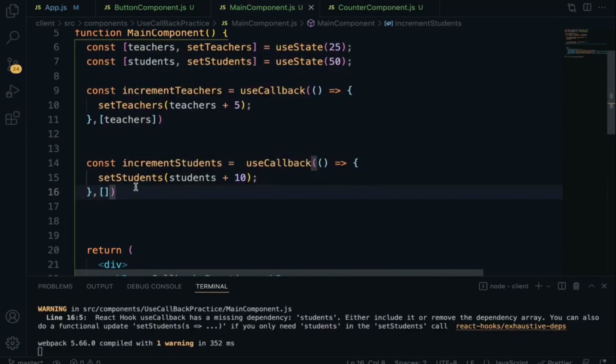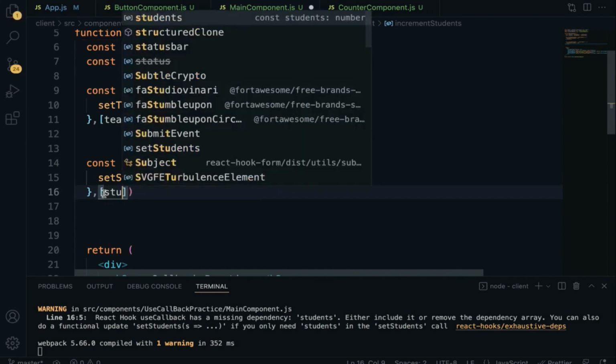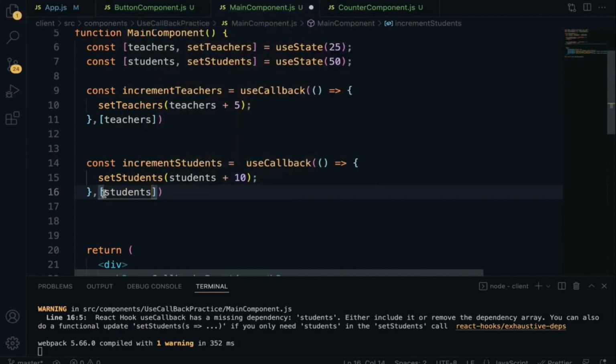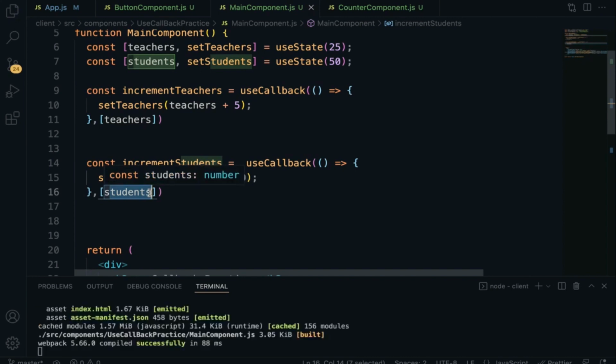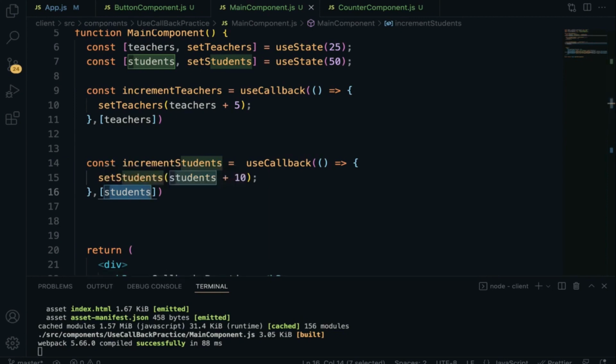This will get fired up when the state of the student changes. So we just have to specify student as the dependency. It simply means that it depends on the state of the student to get fired up. If the student state did not change, the function won't get called. It's as simple as that. So we have to assign it like this.